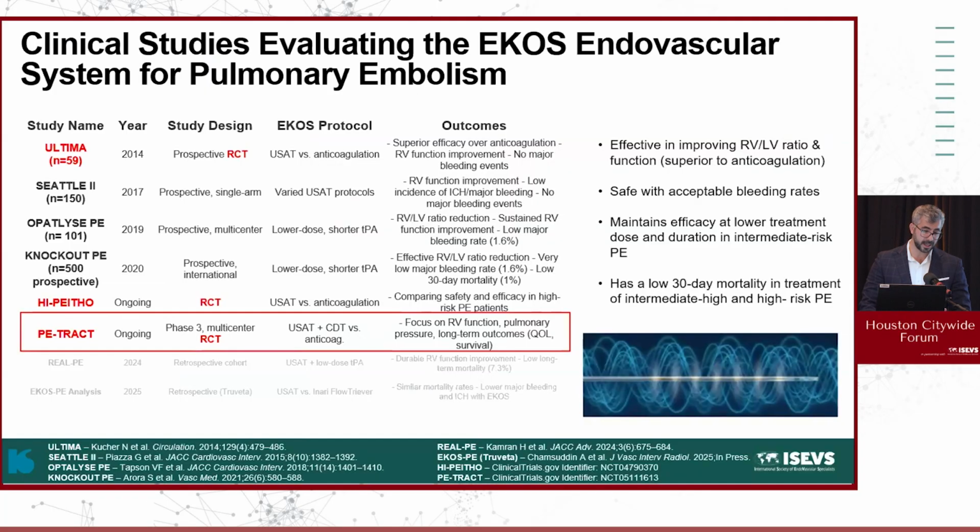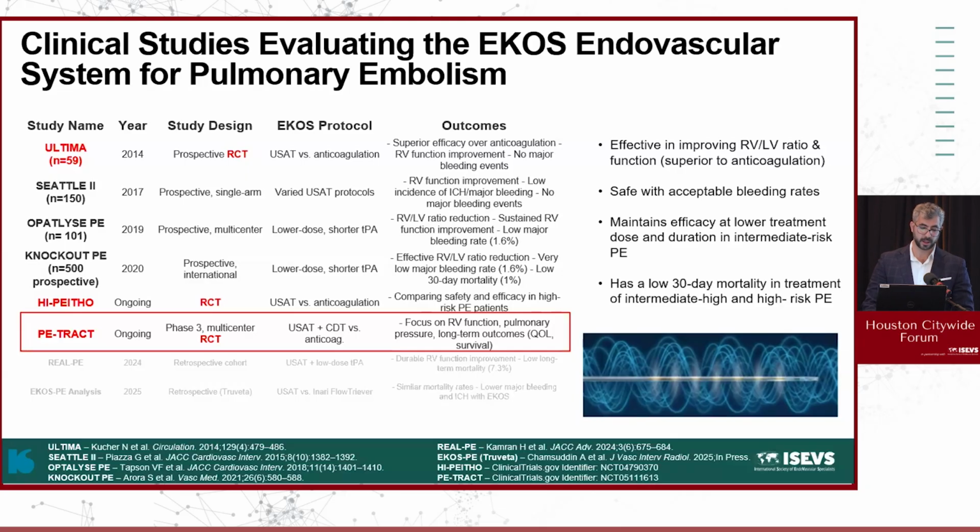And they have a lot of data to support this technology with the ULTIMA trial, the only RCT in a decade at the time that showed superiority for ultrasound-assisted thrombolysis versus anticoagulation. OPTALYSE showed that we can use a shorter duration and a lower dose. We can do 2 mg per hour for 2 hours and still get a benefit.